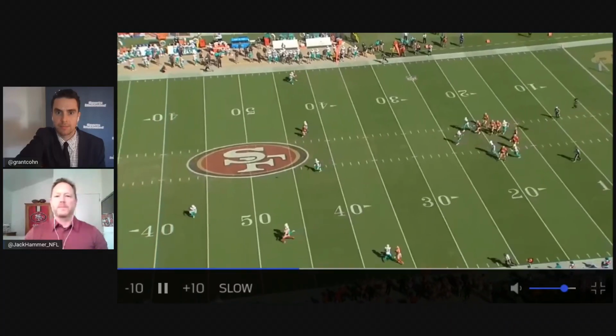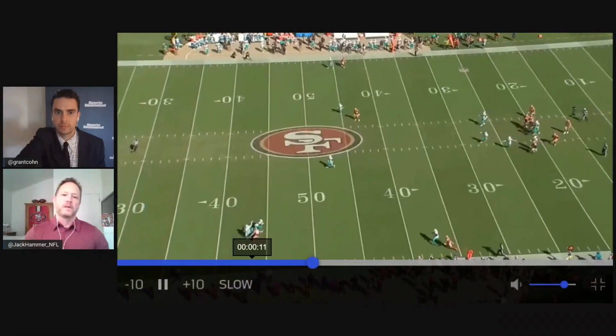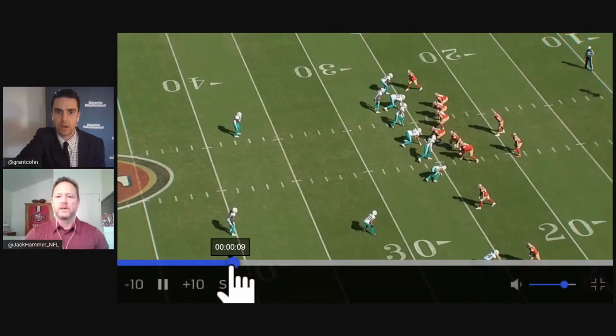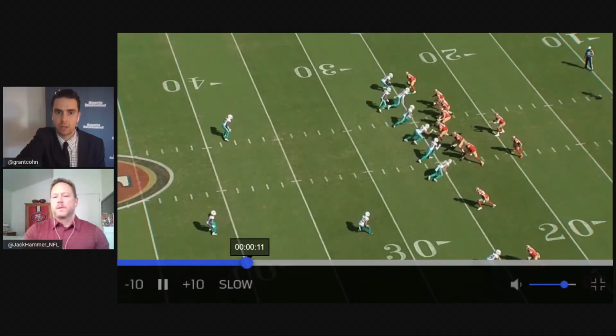But that ball's definitely got to be over to the box more, which is towards the sideline between the numbers and the sideline. Instead, he lays it up in the air. It just hangs, and that's an easy pick by the free safety. Is there anywhere else he should have went on this play, or it doesn't matter? You can't throw this ball.